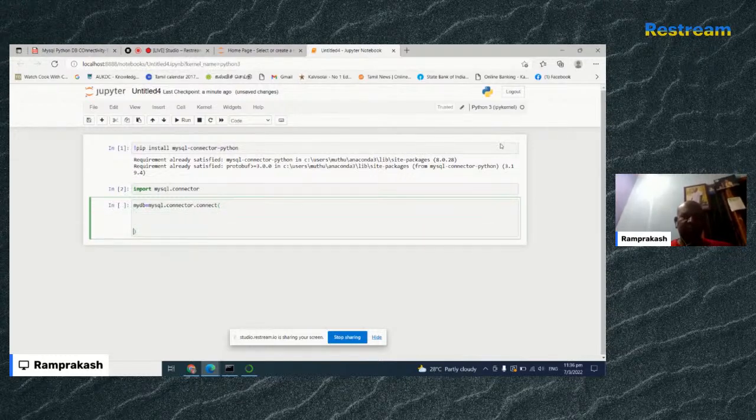Now you can select your parameters. The host is your localhost, where you can run your SQL. The user is root.